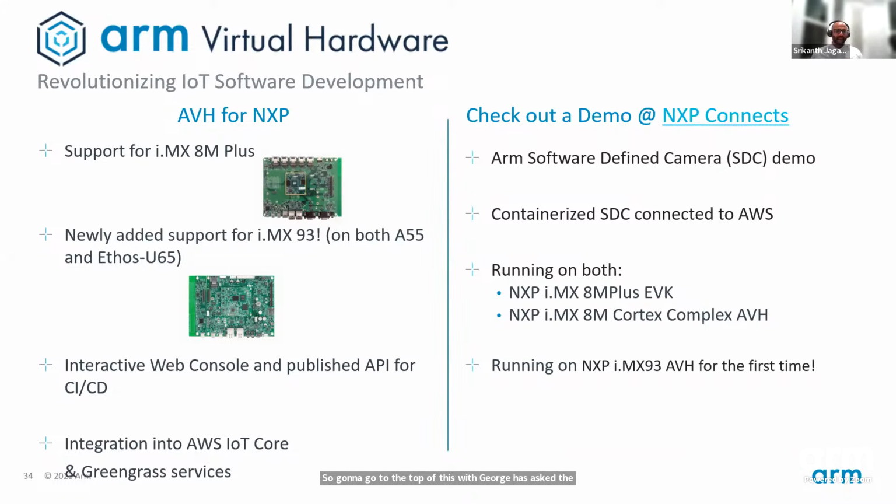We're going to go to the top of the list, with George asking a question about the documentation, which speaks of the i.MX 9352 variant of the i.MX 93 chip. The slide mentions a number of variants, and he wanted to check which variant of the i.MX 93 is on the evaluation or development board.